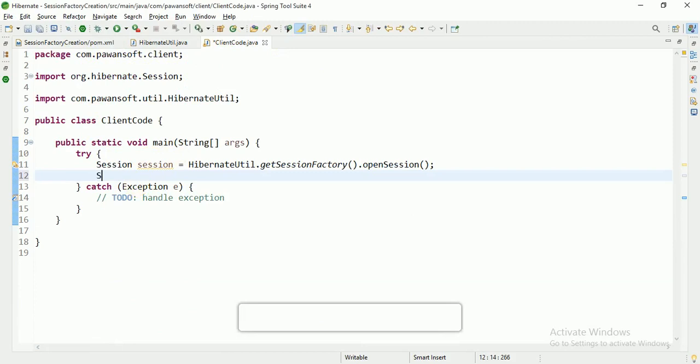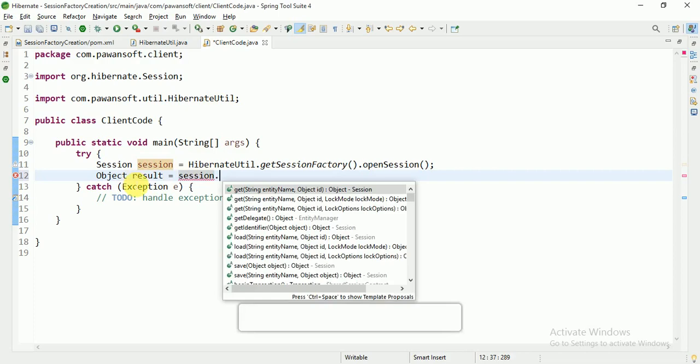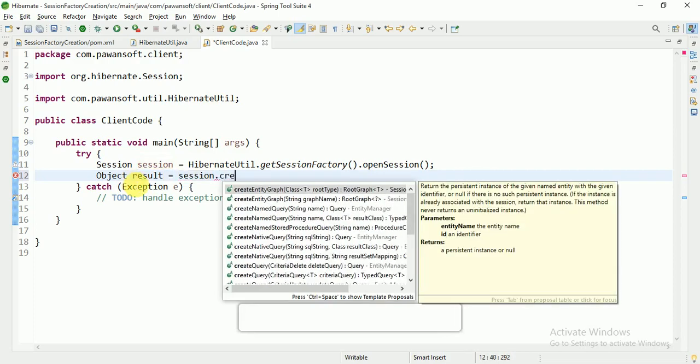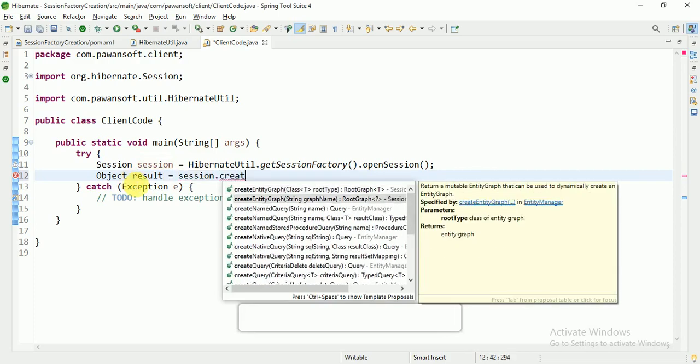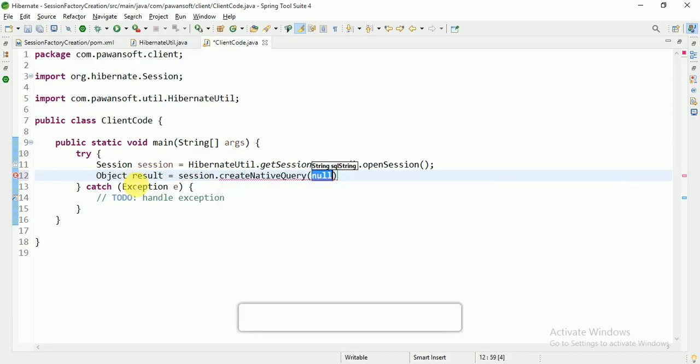So writing Object result, and session.createNativeQuery, and here I have to pass the query.